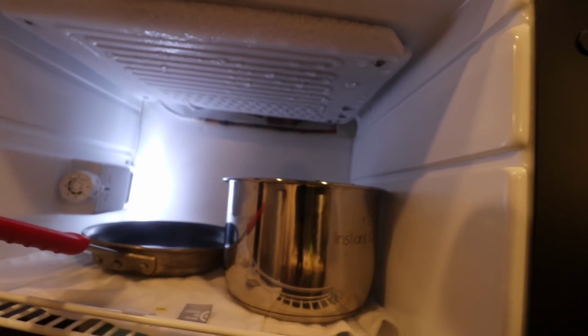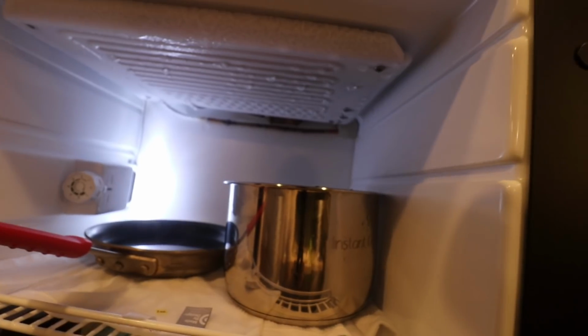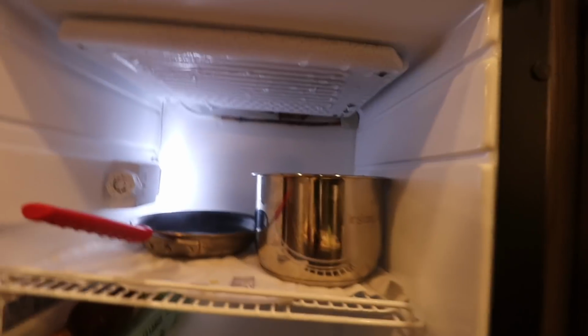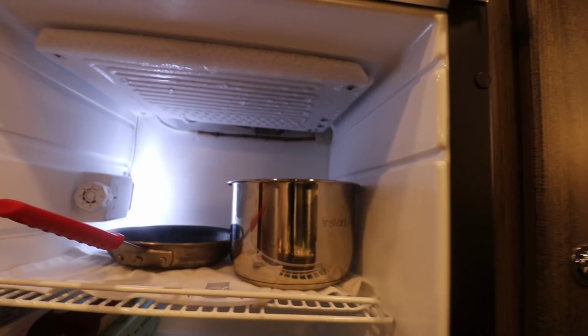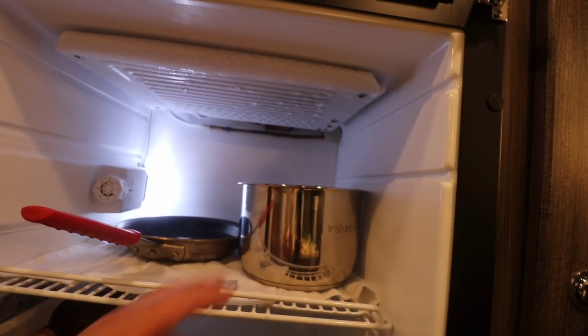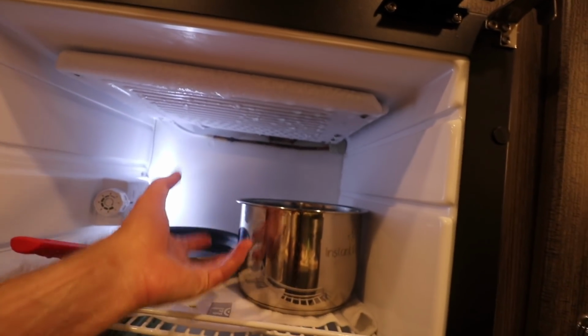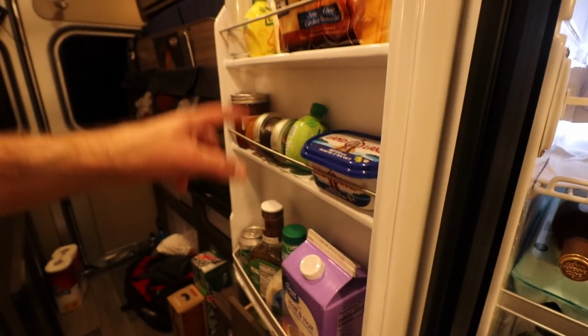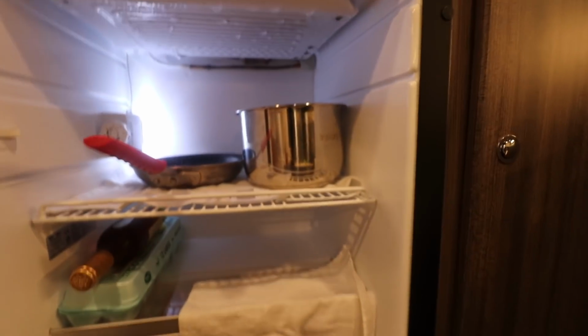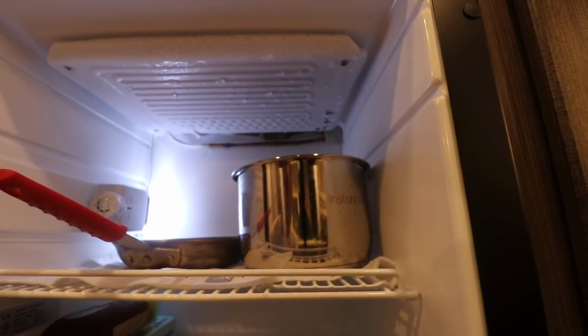The manual also says that the reason for this situation is the number of times the door opens and closes and the humidity. And here in Florida, it's fairly humid, and now living full time, it's getting used a lot more. So I've added some pots here with hot water to help speed up this process. So I've got everything literally warming and chilling, but this looks like it'll be over here in about 10 or 15 minutes. And then from Cedar Key, I'm actually having clams for dinner tonight.